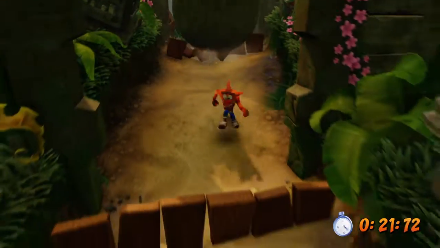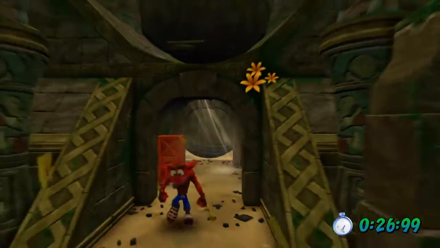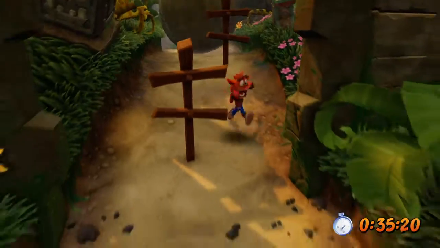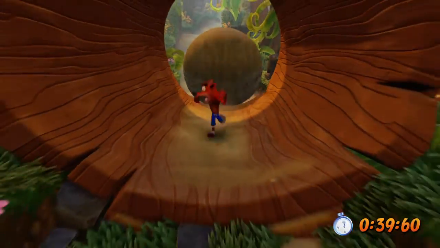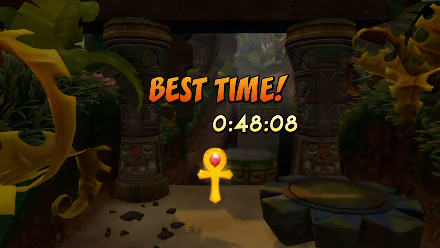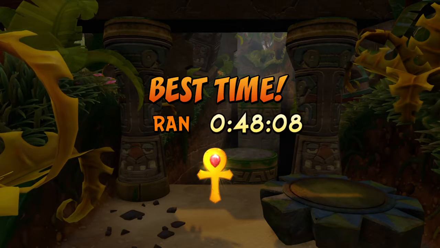So we run away. Lovely. Might finish this run just to see how close we get. Nice little 3 there. 48.08 is a simple gold. So it looks like we need to be pretty much perfect.